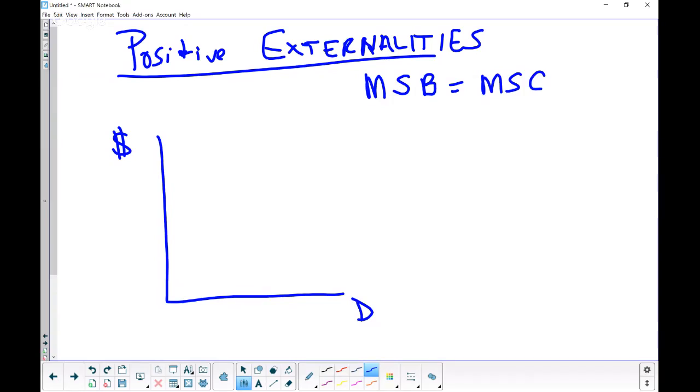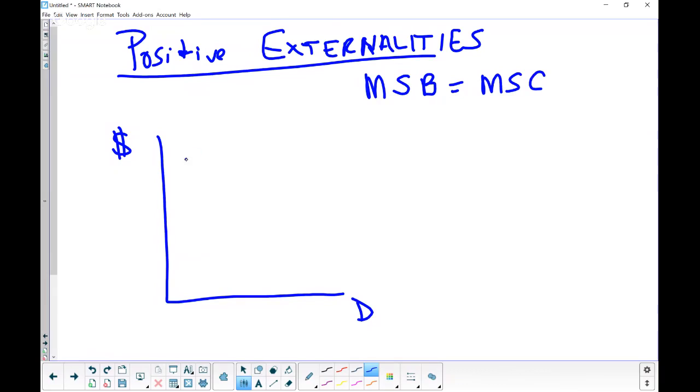We're going to keep putting in more streetlights, whatever it may be. We're going to keep vaccinating people. So as long as marginal social benefit is greater than MSC, the marginal social cost, we're going to keep producing and increasing production. And then when they equal, which is like supply and demand equaling, that's when we're going to actually produce at that point. Okay, that's how we figure out quantity, is when these two equal. But what happens is the benefit that we receive as a society, marginal social benefit, does not always equal what we're actually paying for.